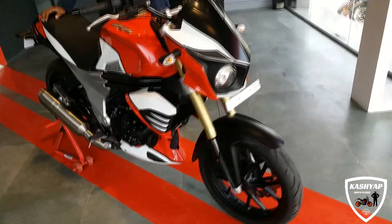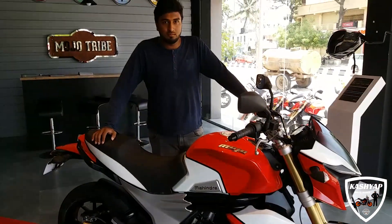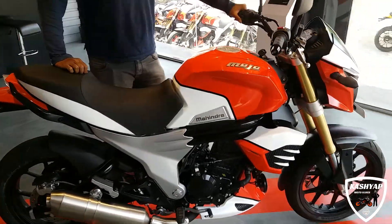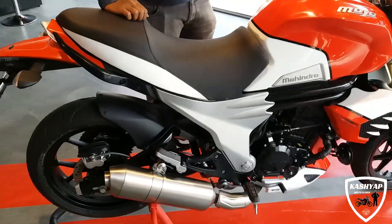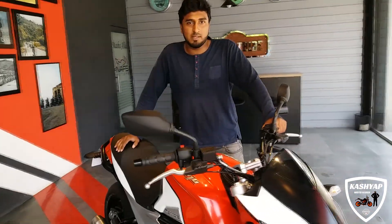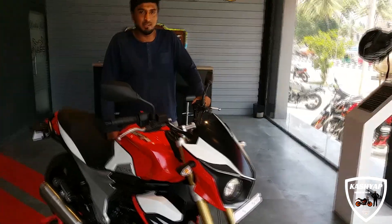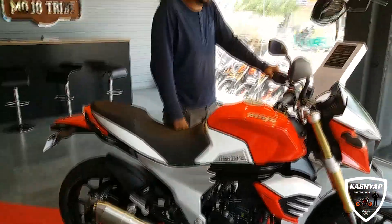Can you please explain the special features of this 2017 BS4 model and how it's different from other touring bikes? The Mojo is a very rugged tourer. Mahindra is known for making rugged SUVs and strong build quality is always been in the DNA of Mahindra, and this bike portrays the same DNA. It is arguably one of the best tourers in the country right now. It's a 300cc engine, makes 27bhp of power and 30Nm of torque, which is the highest for the 300cc segment. It's got a very strong midrange which makes touring very easy.